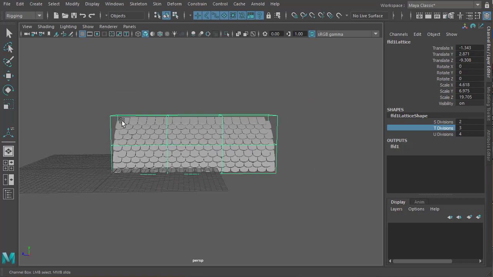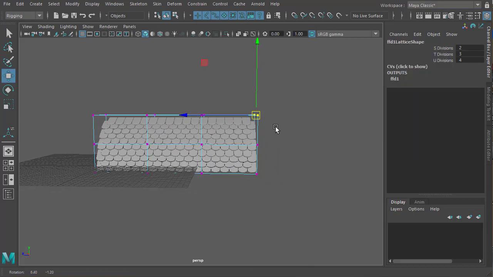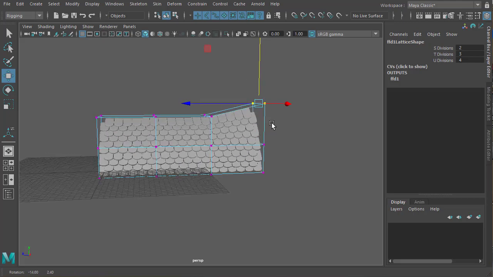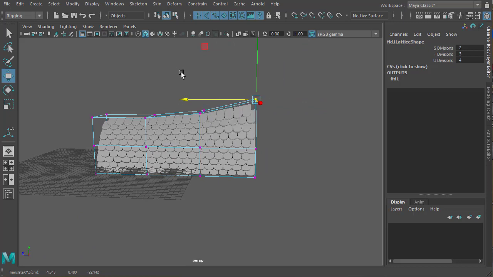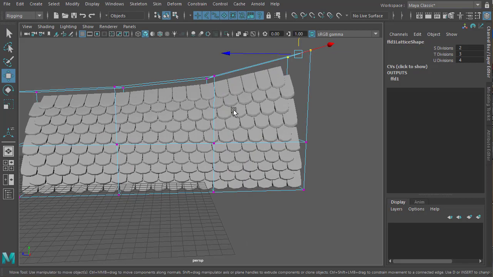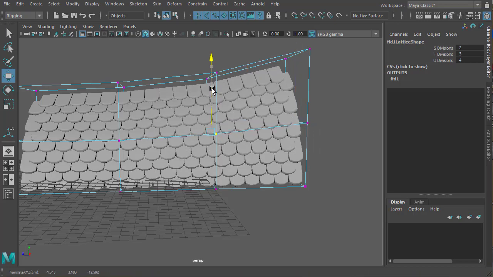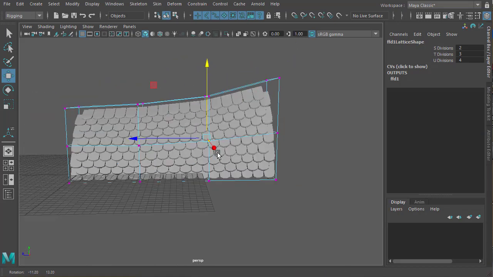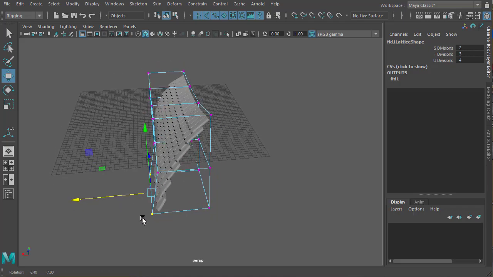Now what I want is the front side to be smaller and the back side to be a bit bigger. So let's choose lattice points once again, click on these guys and pull them up. I'll do the same thing for this guy, and we can keep doing this until we get the result that we wanted. Select these guys, pull them up, select these, pull them like so, and keep doing that. If it looks too distorted, we can compensate by pushing these guys up a little bit, and I'll do the same for these guys also. We can also push them outwards, so let's select these two and push them out like so.